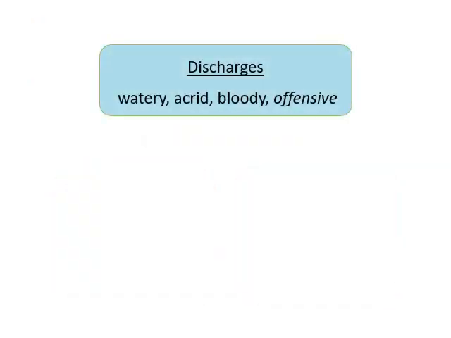Now coming to some of the other important features. The other general characteristics, the discharges will be acidic, right? It will be watery, acrid, bloody, offensive. We said there is a trio of offensive urine, with two acids, nitric acid and benzoic acid. Of course the trio is nitric acid, benzoic acid and sepia.